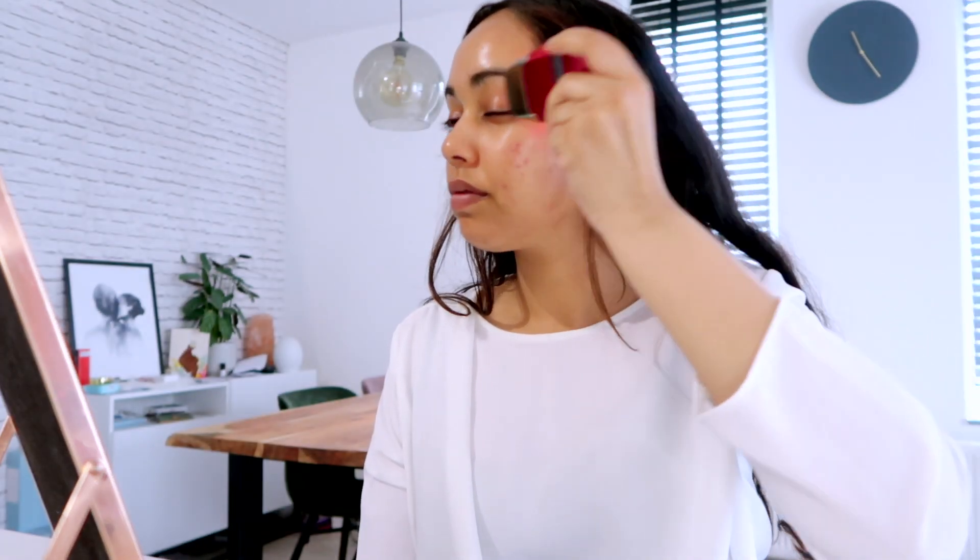It's not permanent — your face stays like that maybe for a few hours — but it's a nice effect. If you do this two or three times a week, the ionic pulses from this product can really help your facial oil absorb better. You can use your normal skincare routine — toner, essence, serum — and then in the evening, instead of a moisturizer, use a facial oil, go in with this device, then apply your sleeping mask and go to bed.